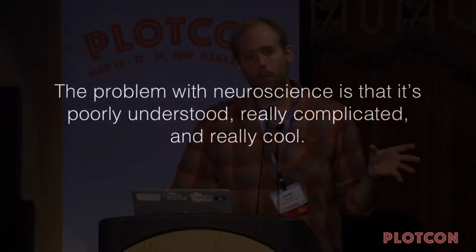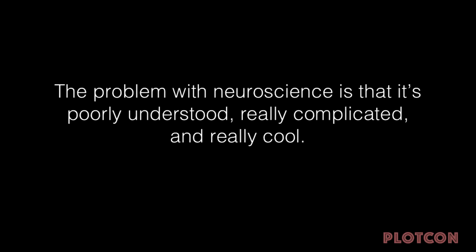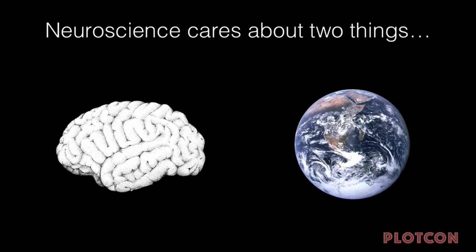So the problem with neuroscience, and I know this doesn't sound like a problem, but it really is, is that it's really noisy, it's really complicated, and it's really sexy. This is a perfect storm of factors that result in, shall we say, dubious science getting published in really high-profile journals. For this reason, it's really important to have tools that let you ask really powerful questions about the brain, but that don't encourage you to do the wrong kinds of things with your analyses.